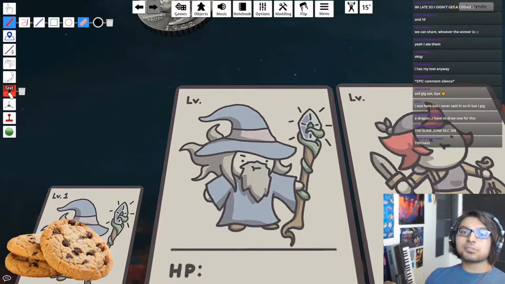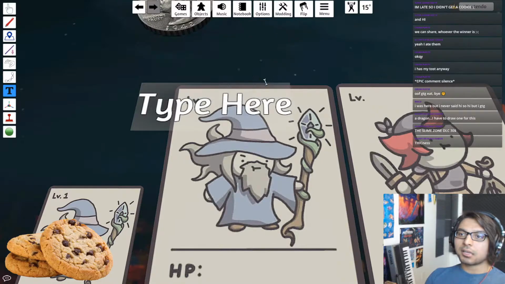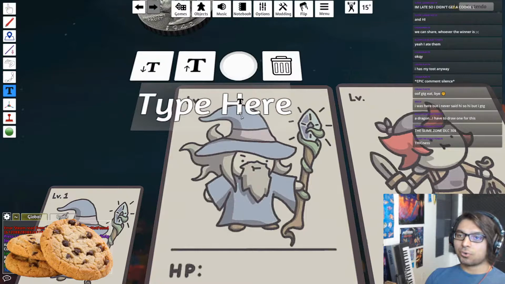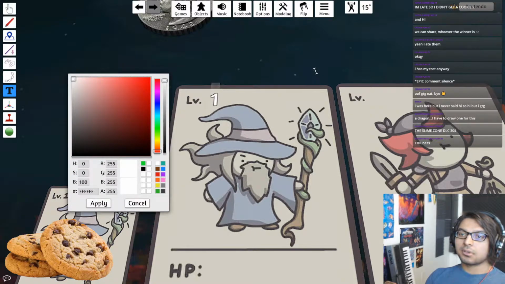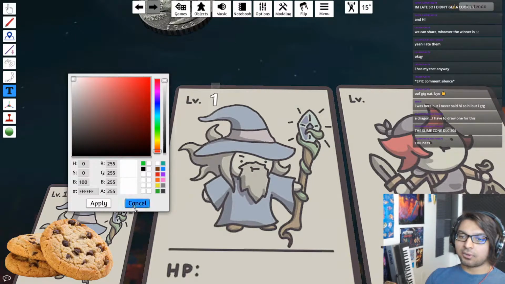Alright. There's the text tool, but I don't know exactly how to... Dang it. Control... Grab. I don't know how to use the text tool. I can scale it. So I can hit 1 here, and I can scale it down. But I also, for some reason, cannot get it to stay on the card itself. I'm trying to get out of all this.